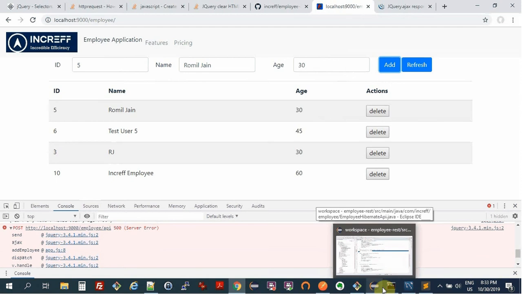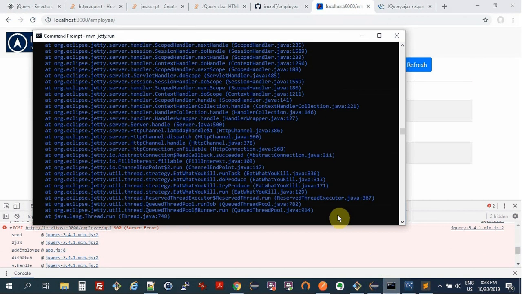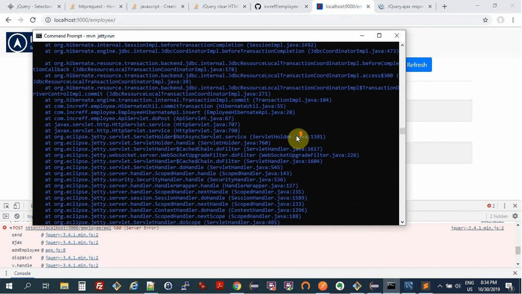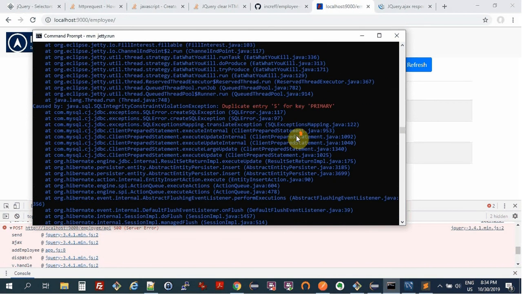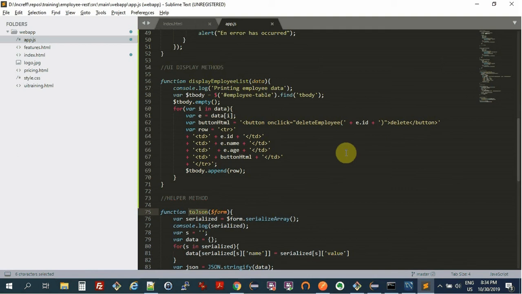Instead of showing an error has occurred, you can show a more user-friendly message that employee with ID already exists, right? But right now everything is getting printed on our console, so at least we can debug through this.